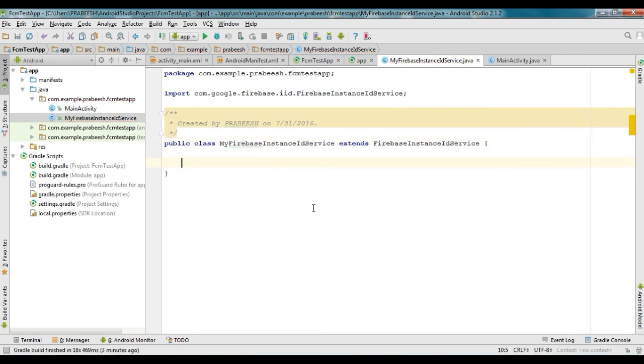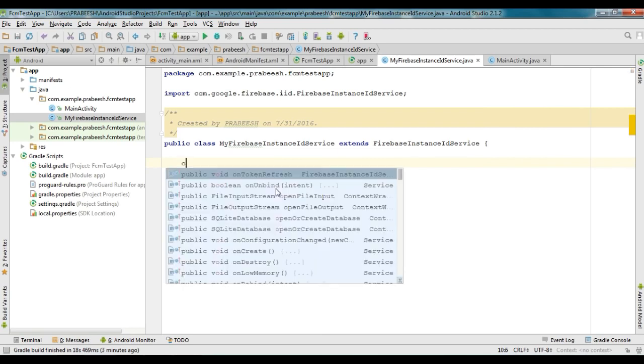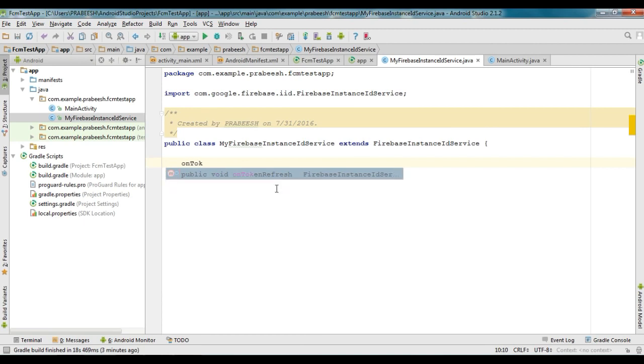For getting the most recent version of the registration token, you need to override a method called onTokenRefresh. Each time a new token is created, the system will call this method. So you will get the most recent version of the registration token from this method.